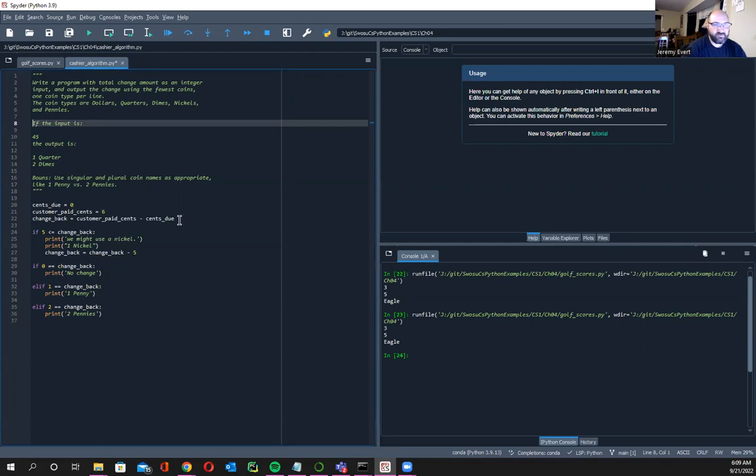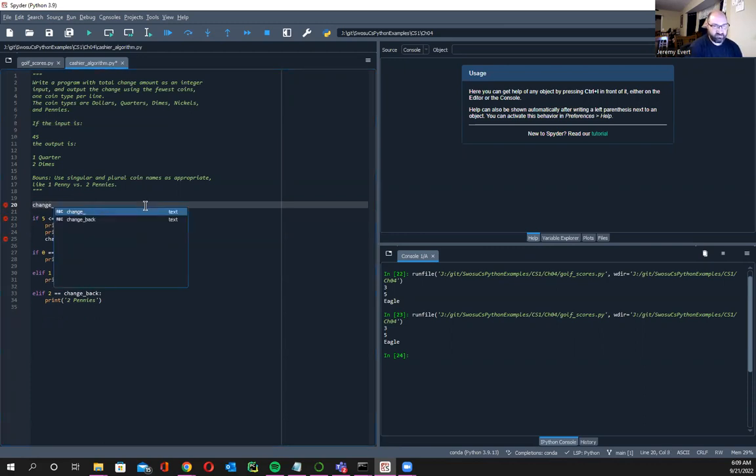Okay, so instead of doing this math, I'm going to tidy this up. I'll just say change due equals. I'm not going to do an input this time. I'm just going to hard code this. And so I'm going to say, for now, change due is 0. Okay.